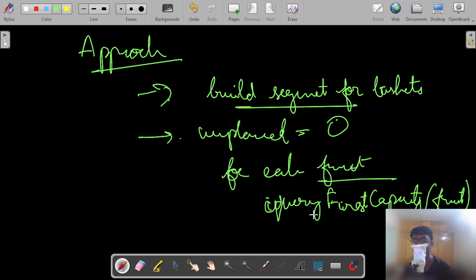If this index is not valid, then we increase unplaced.